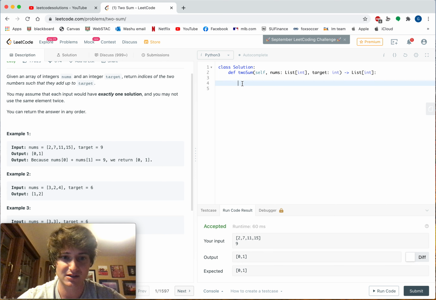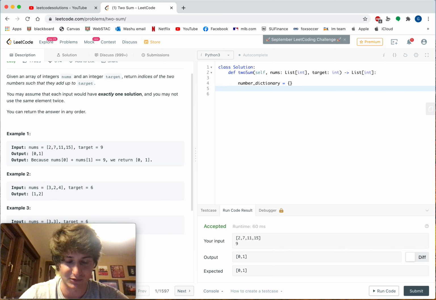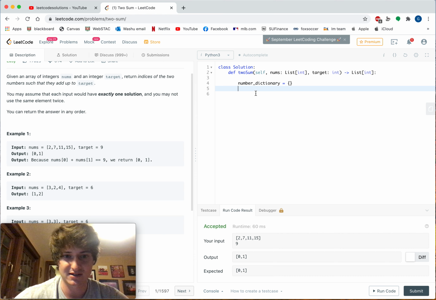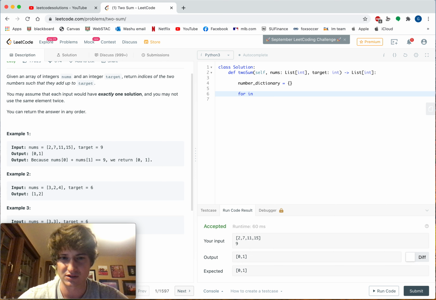So let's get that started. First, since we probably want to try to do this with a dictionary, let's just create a dictionary. And if you guys are Java coders, this is similar to a hash set or a hash map, I believe, a dictionary. So let's continue. We have this dictionary. Let's initialize it with the values that are stored in nums.